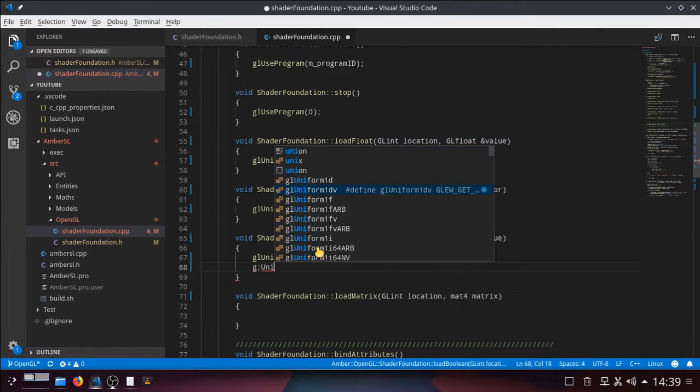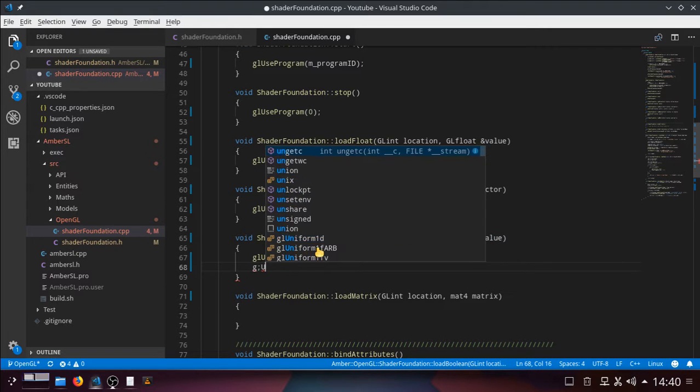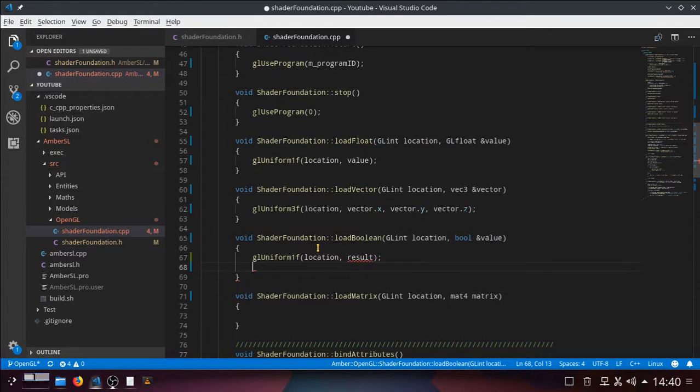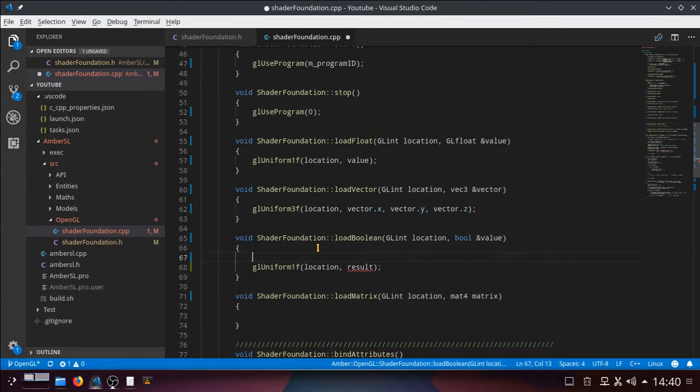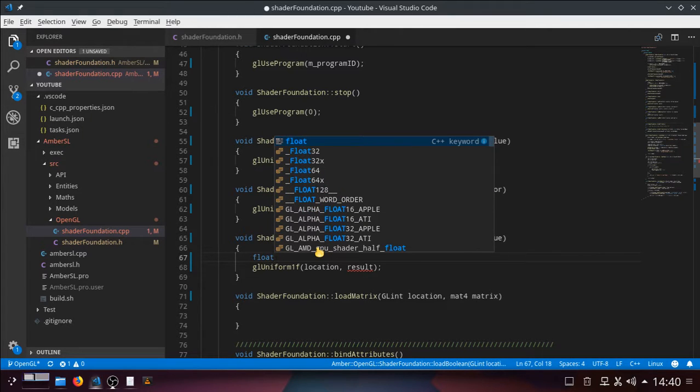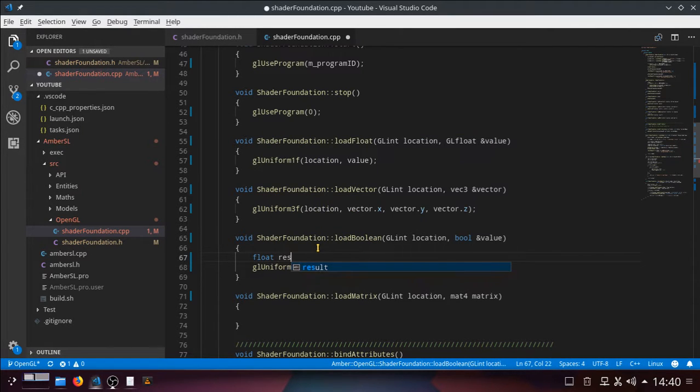1D, 1D, oh, 1I. How are we storing it? How does GL use it? I'm uncertain how it's going to react. So let's put a float in. Result equals 0.